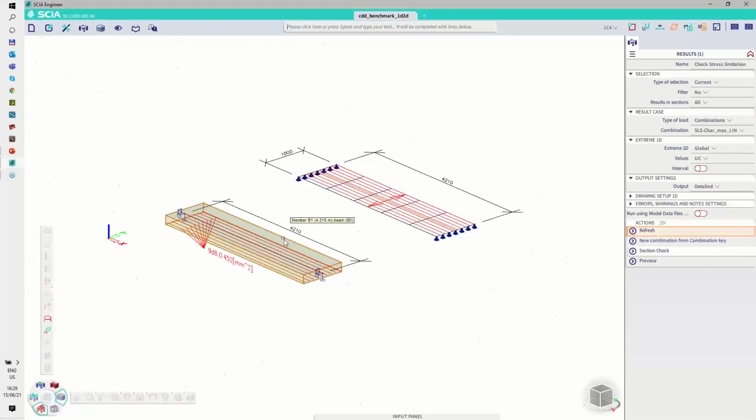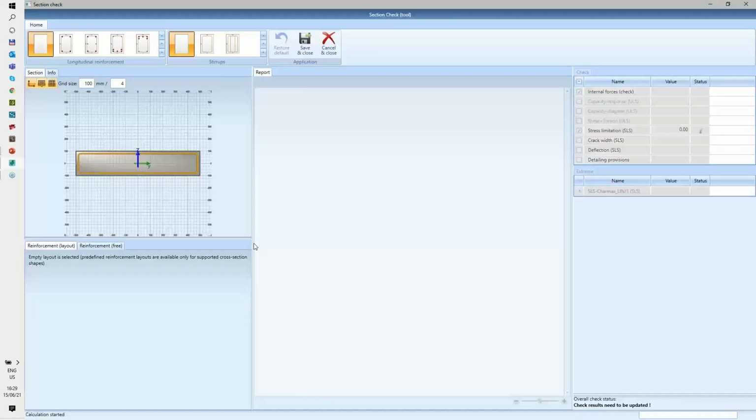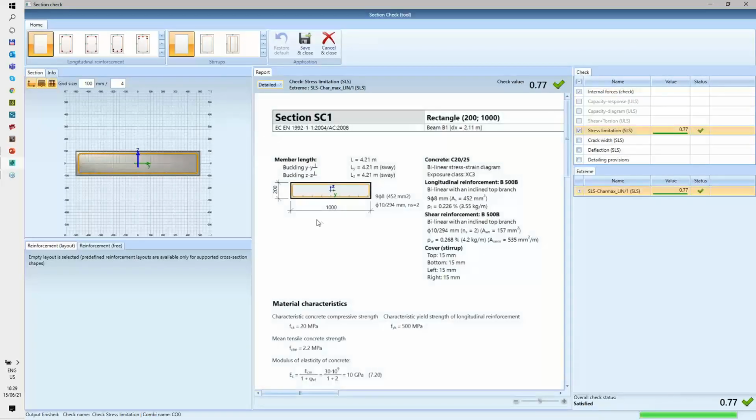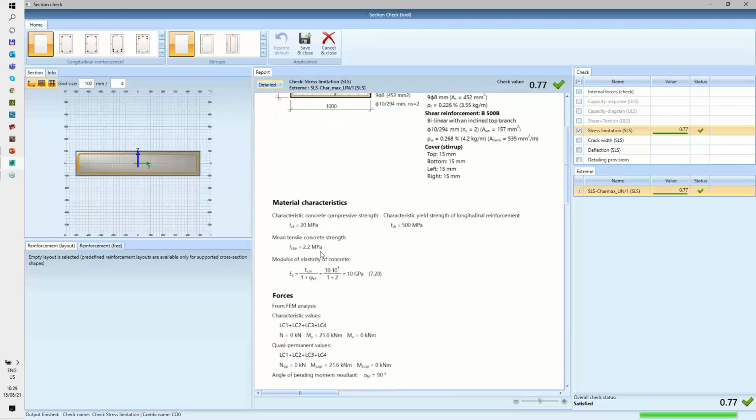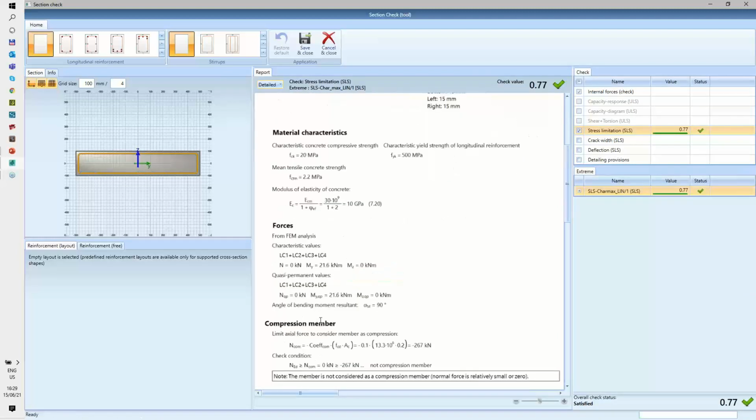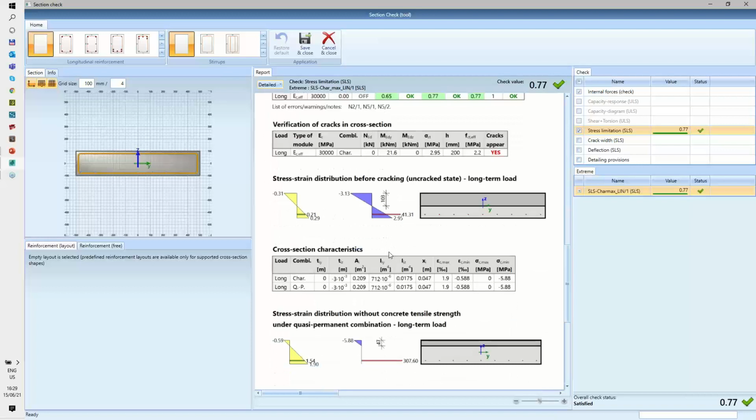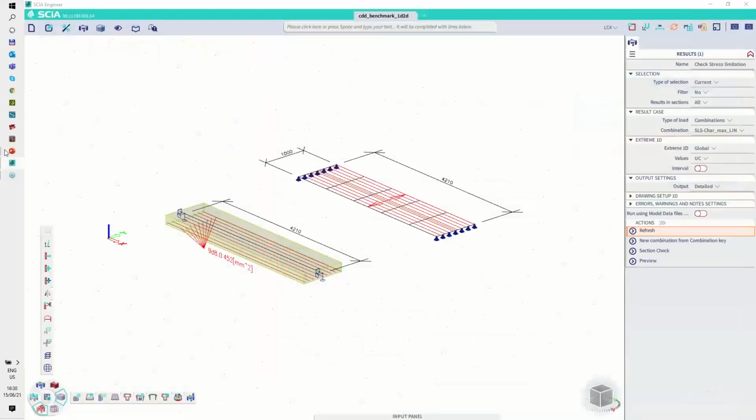Again, use the section check. And now you can see I'm using the effective modulus, same combination at the same load level. And I will check just the stresses. So for concrete in tension, 2.95 and 307.